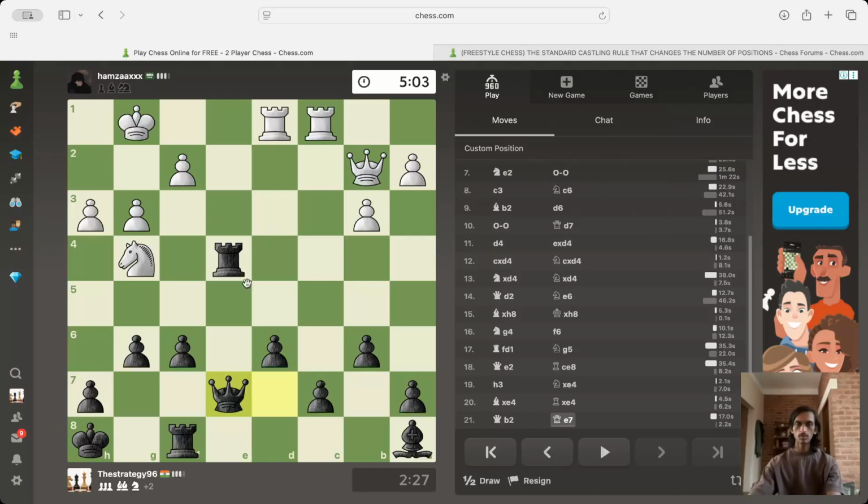I got a good battery in the middle. Well, let's see how it pans out. We both may have some tactics of our own.